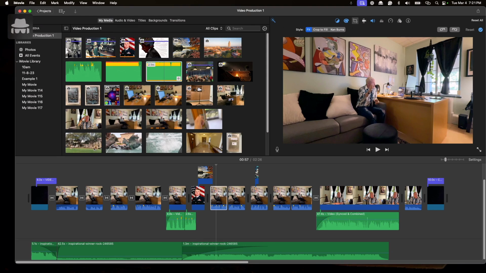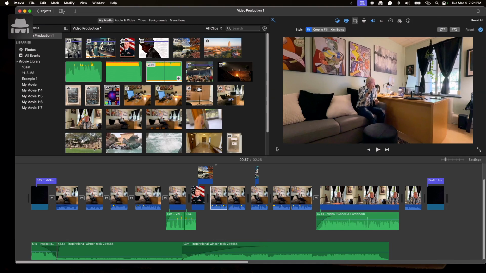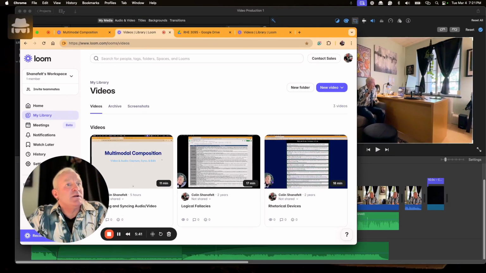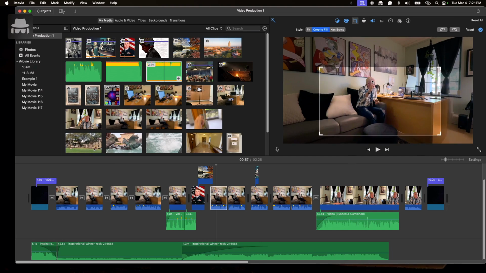You have your crop tool here. Fit is just fitting the whole image into the screen. Crop to fill, this is what we're looking for. You can use this as your cropping tool.